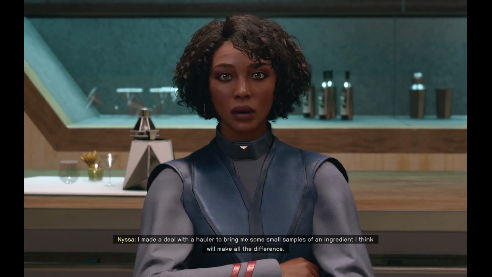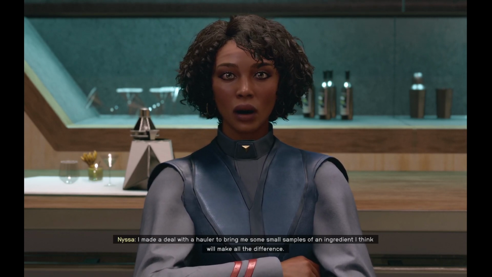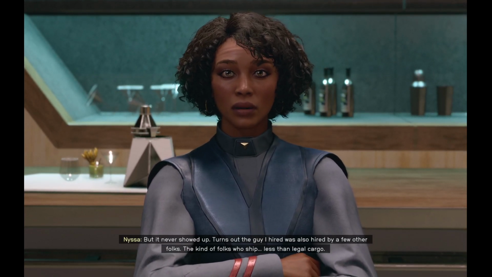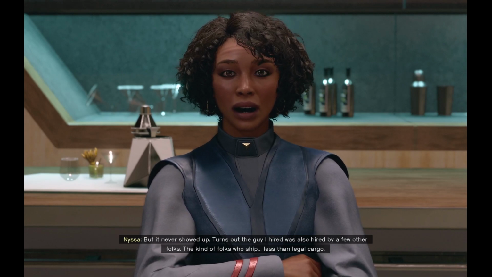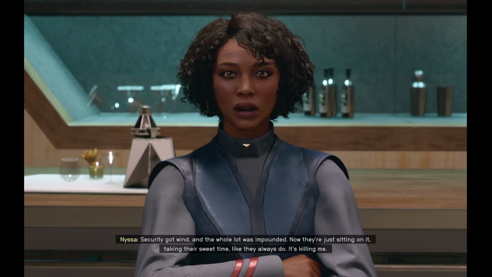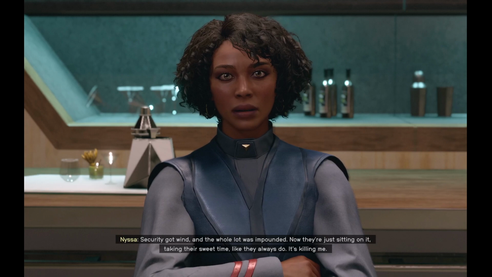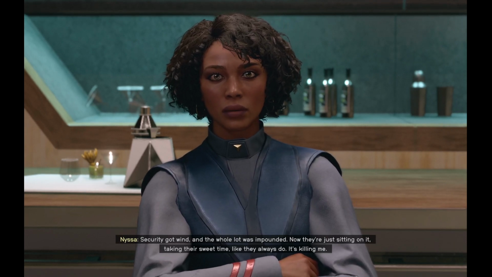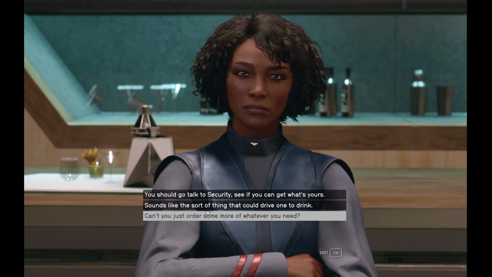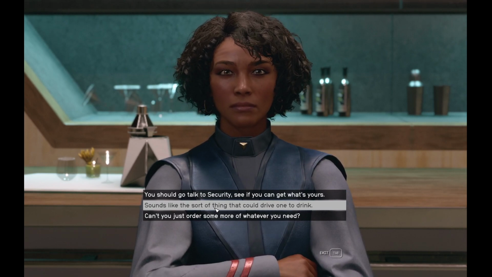I made a deal with Holler to bring me some small samples of an ingredient I think will make all the difference. But it never showed up. Turns out the guy I hired was also hired by a few other folks. The kind of folks who ship less than legal cargo. Security got wind, and the whole lot was impounded. Now they're just sitting on it, taking their sweet time like they always do. It's killing me. You should go talk to security, see if you can get what's yours. Sounds like the sort of thing that could drive one to drink.